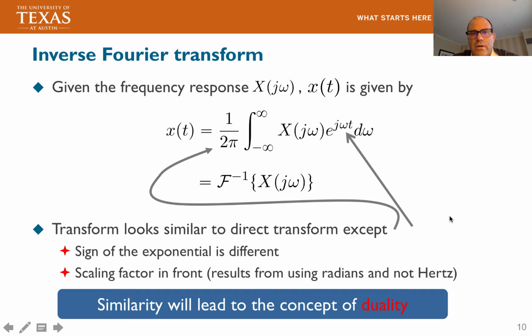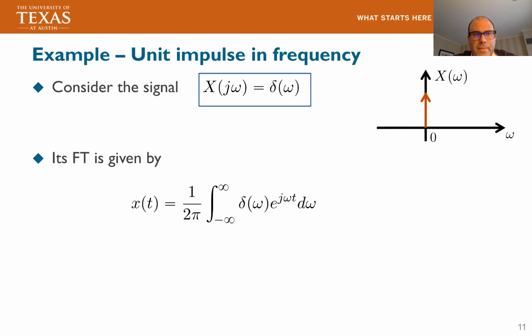Now the fact that the Fourier transform and its inverse are very similar looking is going to lead to an important concept in signal processing called duality. That's going to allow us to define the transform: if we know the transform of a signal from the time to the frequency domain, and we flip the signals around, it'll give us the transform from frequency to time if we swap the indices. And I will explain that more in the next lecture.